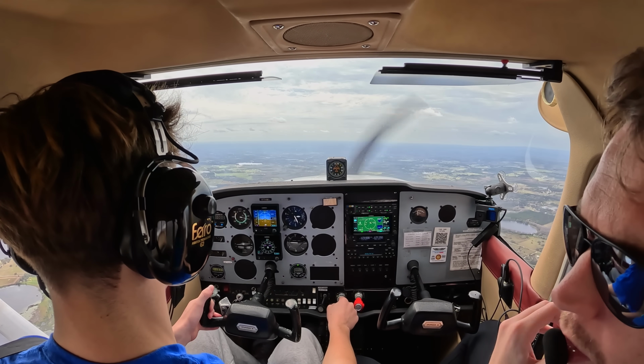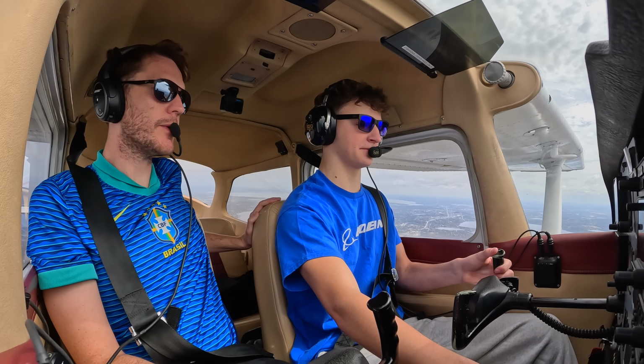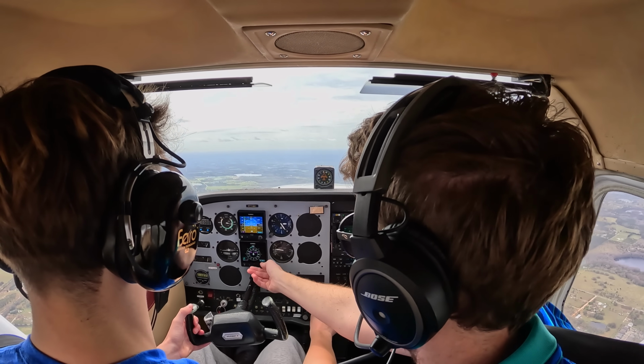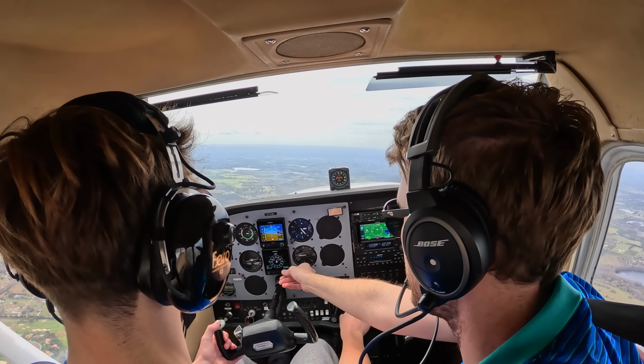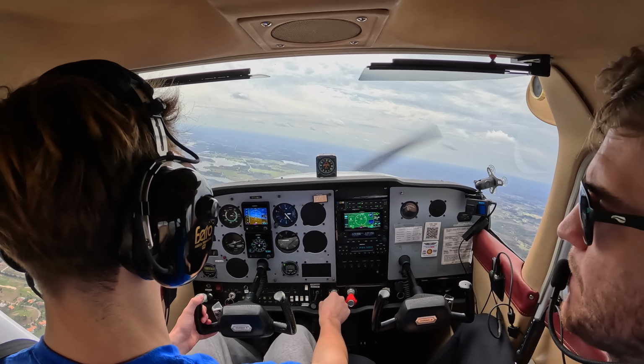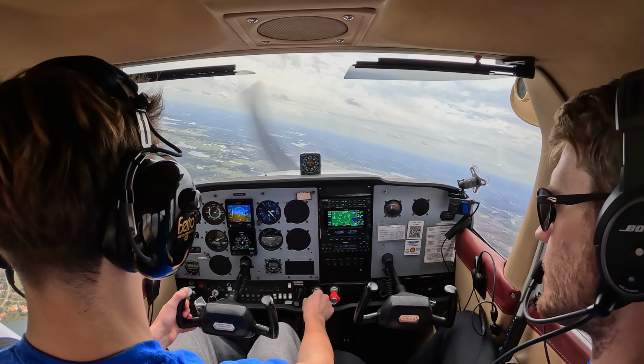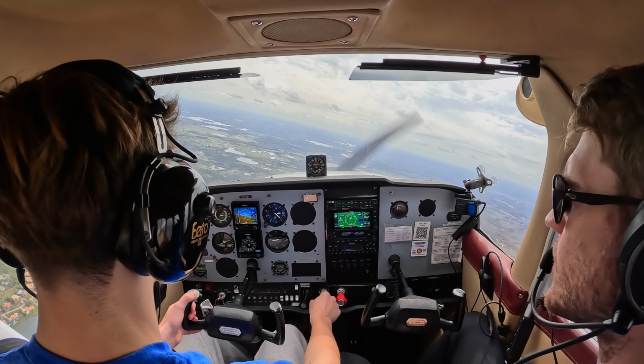A little bit more difficult, this one. Just finding that little relationship between the pitch and the power. Give me a left turn, let's go 120. Can I use some rudder? Yep. Alright. So that power is way too far back, that nose is way too far down.